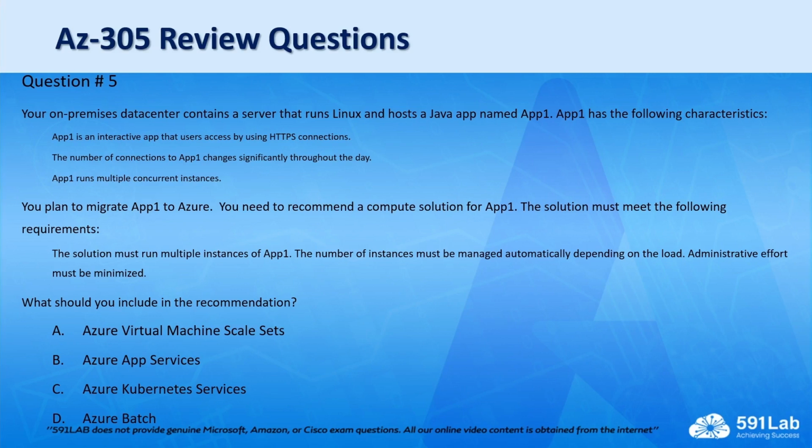So we have Azure Virtual Machine Scale Sets, Azure App Service, Azure Kubernetes Service, and Azure Batch. By looking at all these options, Azure App Service should be our answer because it has all the features given in the requirements for this question. Yes, this is our answer. Let's move to the next question.